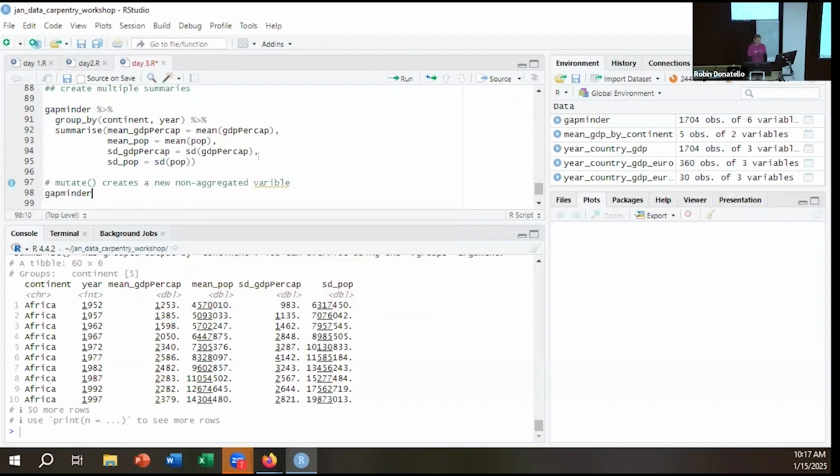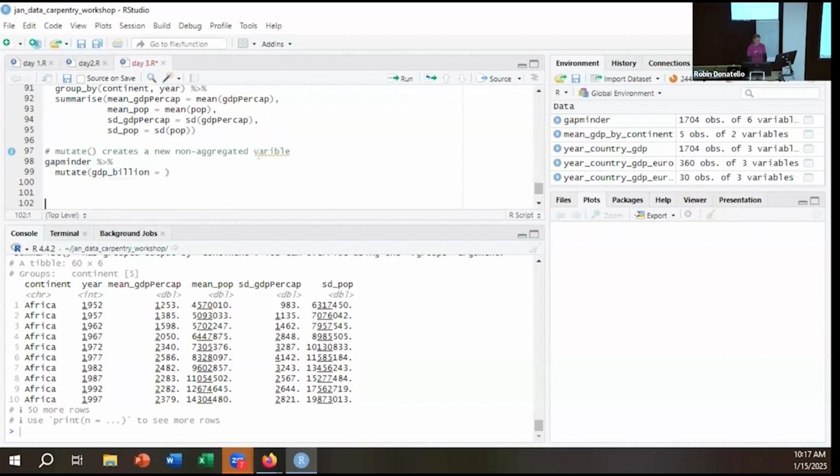So I could take my Gapminder data set and I want to mutate, make a new variable called GDP per billion. And I'm going to calculate that new variable by taking GDP per capita, multiplying it by the population size.